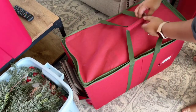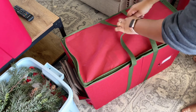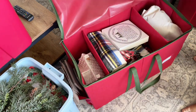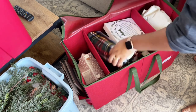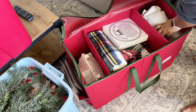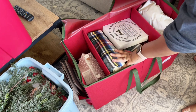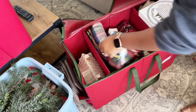Let's see, speaking of storage, I don't even know what's in this one. But this is another one of those things. I think I got this from Amazon last year. And I have all kinds of things in here. Signs, I have blankets, a big gingerbread house, trees. So yeah, I don't know if I'm going to do the gingerbread this year though. I'm not sure. I probably still will pull out my tartan plaid and my Stuart plaid because I love that.